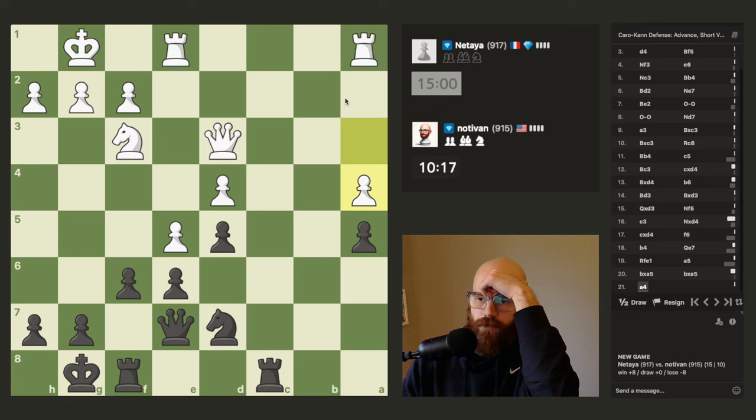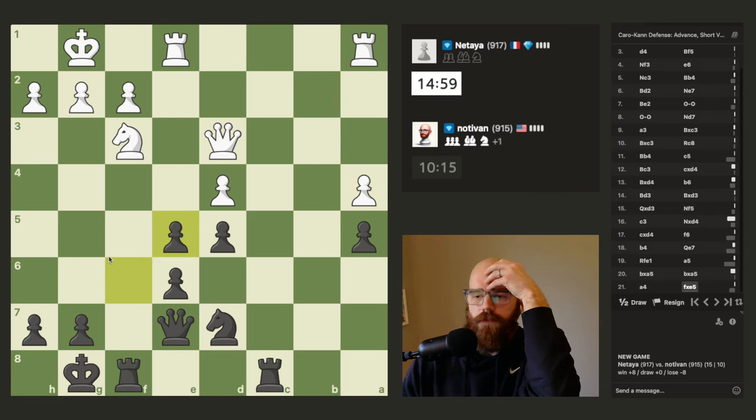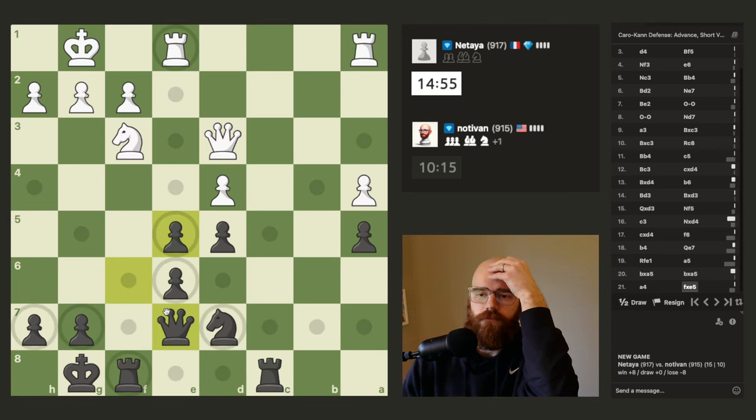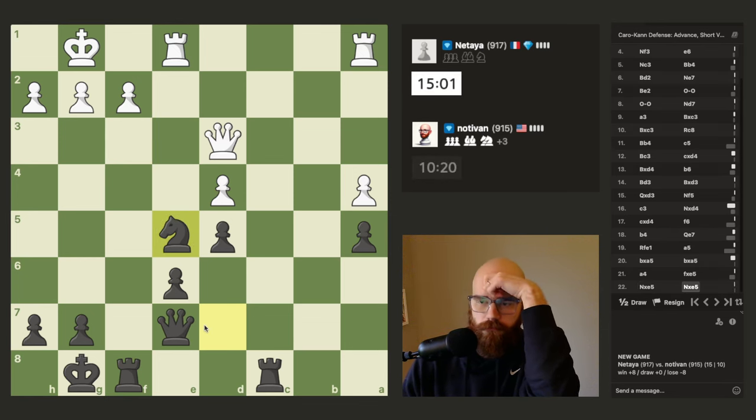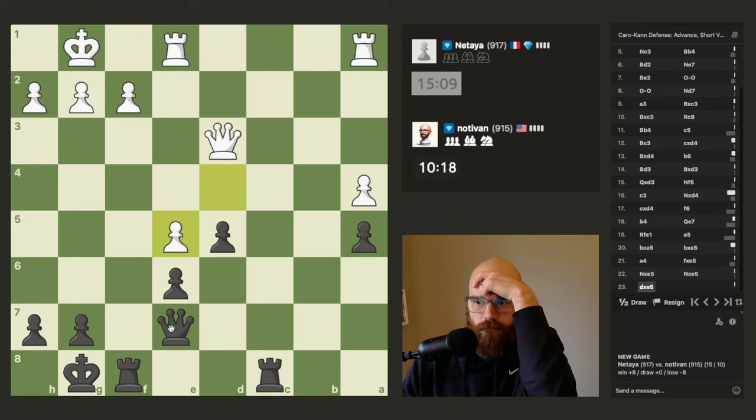I wonder if I just get both rooks out here. Pawn e5 as well. Not the worst. Can just trade knights off. I think I'm just going to go for it. No, I can't quite trade the knights off. What am I saying? Oh, wow. He actually took with the knight. I think I'm okay with this. Interesting.